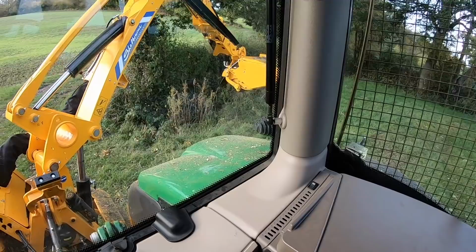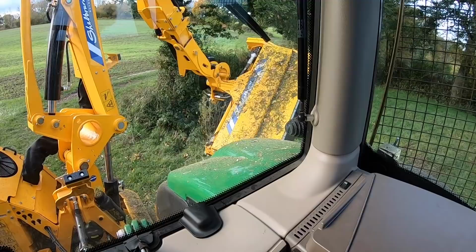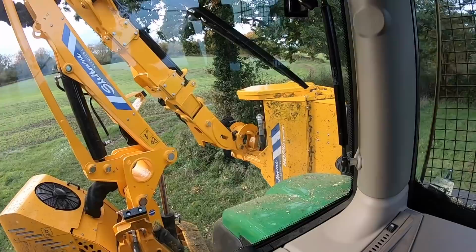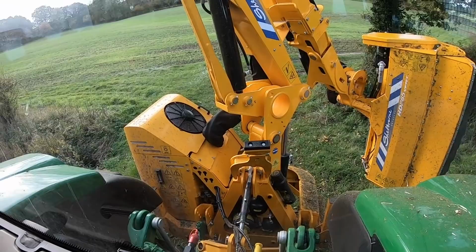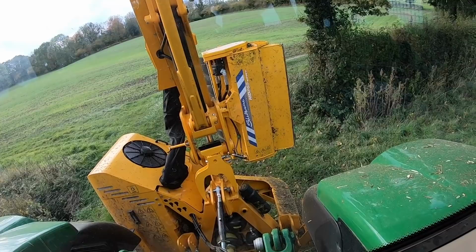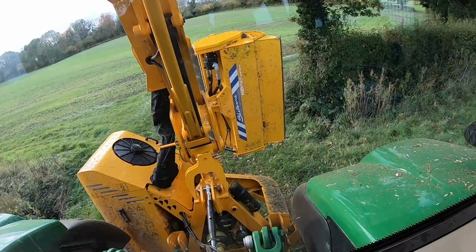We go this way, don't we? We'll just check that that's lined up. No, it's not lined up. We want to bring it forwards a little bit. There we go. Now we'll boom around. Can you see the stop that's moving forward? That's the boom stopper to stop the boom from hitting the cab. And we'll bring it down onto the stopper. Stops are good. And now we will press the red button to switch it all off.